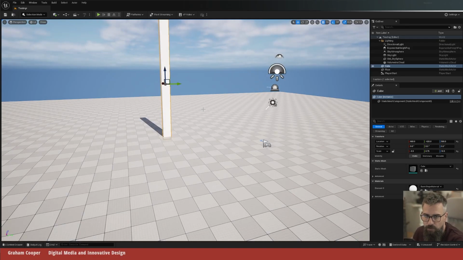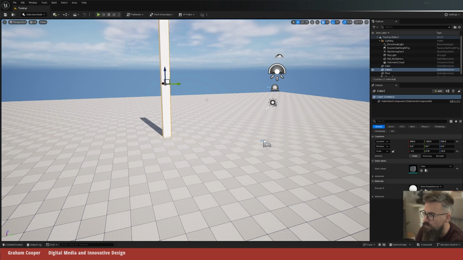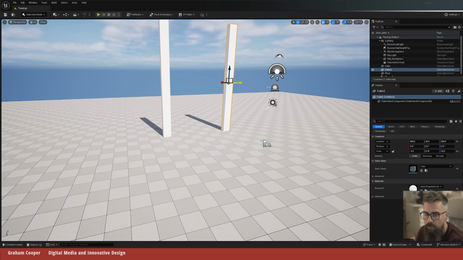Another useful thing is duplication, so making copies of things. So if I wanted multiple towers such as this, I could bring in another cube and then scale that up and move it around. But I could also use Control-C, Control-V to make a copy, or Command-C, Command-V if you're on a Mac. But also Alt-clicking allows you to make copies.